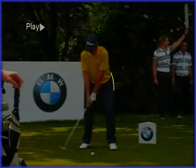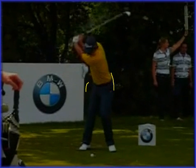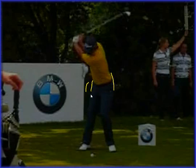Now, if we have a look again, here's where the right hip is, and we just draw a little line in there, and we just take this to the top. We see that the right hip is very clearly turned deep in the backswing, as the space it occupied at address has cleared out of the way and has been replaced by some daylight, whereas the left hip is still 100% on the line with which it started. You'll also see from the left shoulder here down to the left hip that the left shoulder is stretching across.